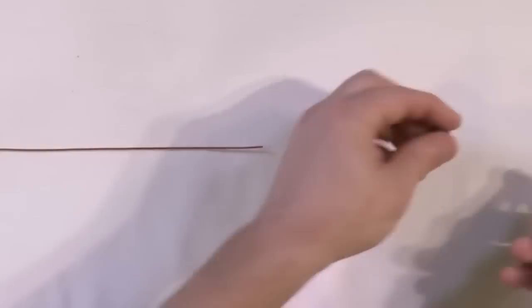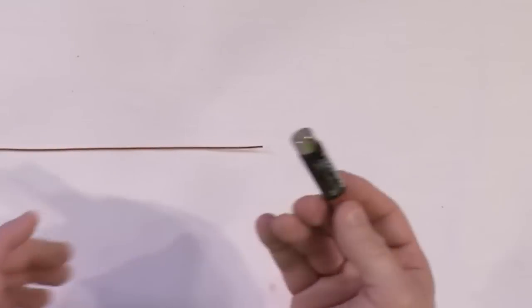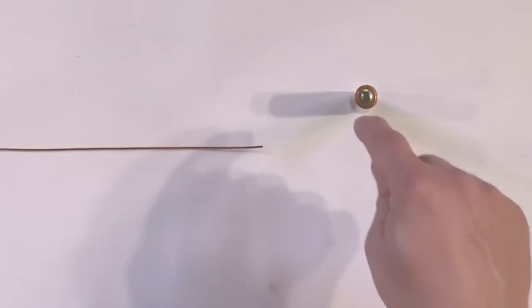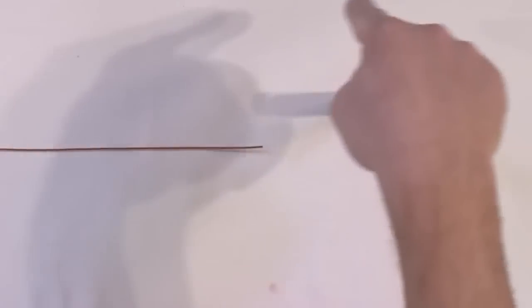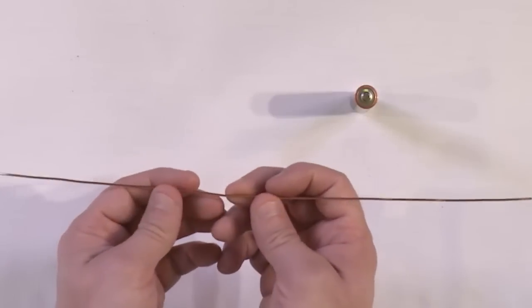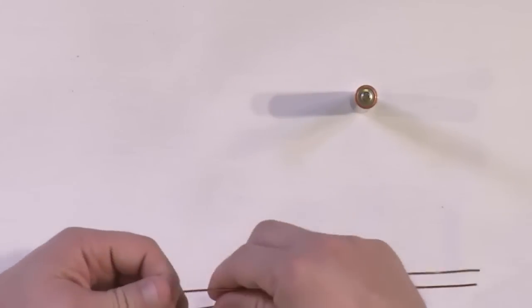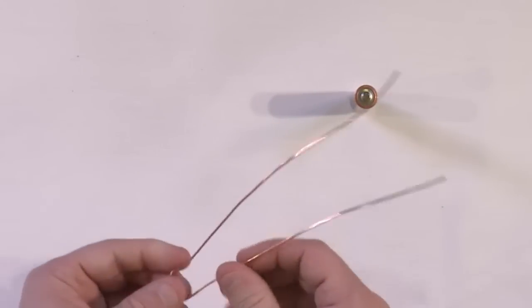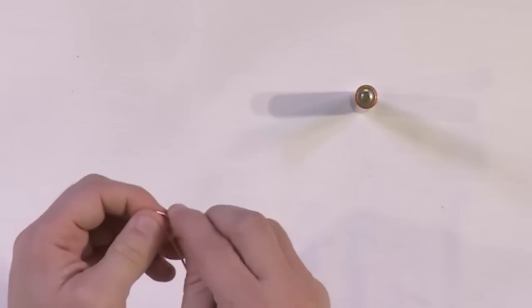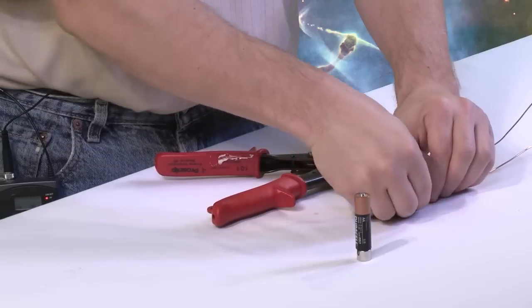Basically what you're going to do is take your battery and your magnet and stick the magnet to the bottom of the battery like that — it's not going anywhere. The entire device will consist of this sitting on the desk, with a piece of copper that we're about to make just spinning around and around until the battery goes dead. Take your long strand of wire and basically fold it in half. There's no hard and fast science to exactly how to build it — there's no one exact way.